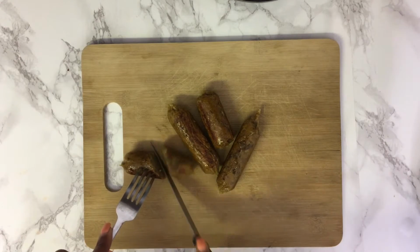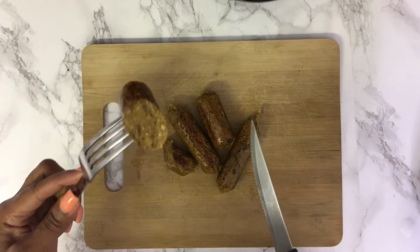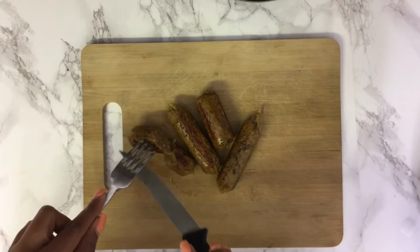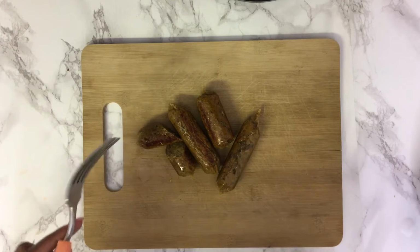Today we're making vegan maple breakfast sausage, and this recipe is super easy to make. It's delicious and full of protein. So let's get started and let's keep it easy.